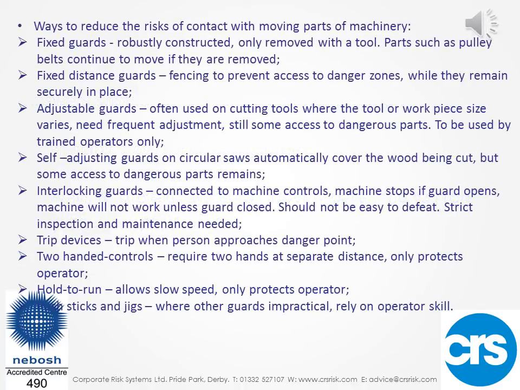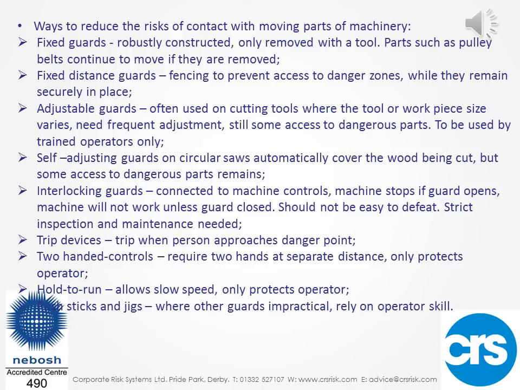Let's look at ways to reduce the risks of contact with moving parts of machinery. To answer this question, you would need to know about the hierarchy of guarding and the benefits and limitations of the different types of guards. At the top of the hierarchy we have fixed guards, which should be installed wherever possible. They need to be robustly constructed and you should only be able to remove them with a tool.